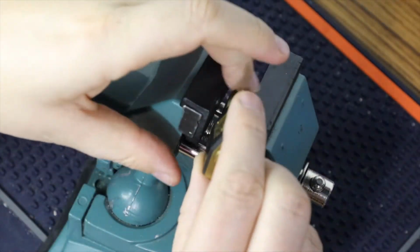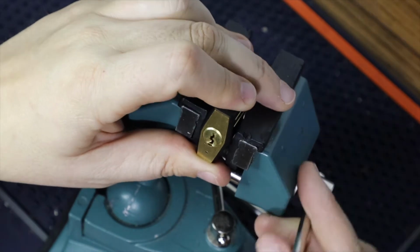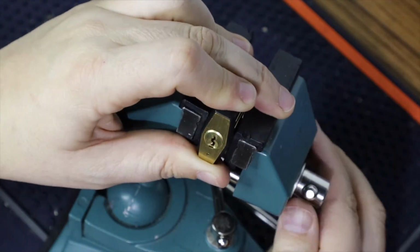Today I have the EOS Tough T84 and 30, so it's 30 millimeters. Well, let's get it in a vise. I haven't picked it yet. I do have a key.